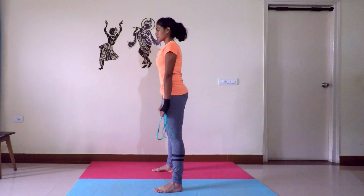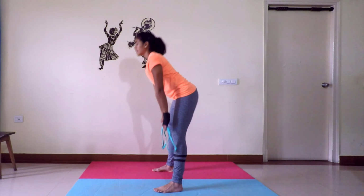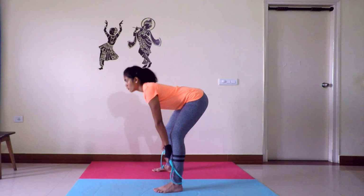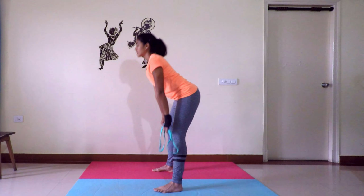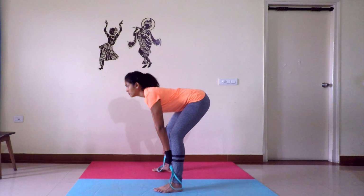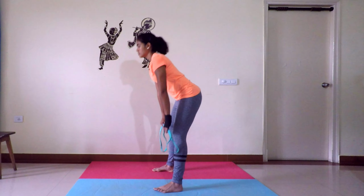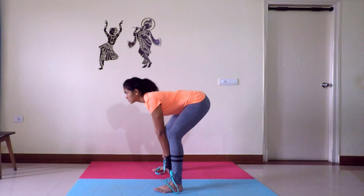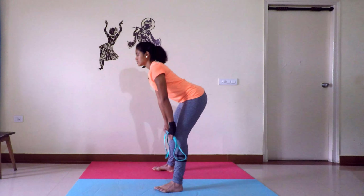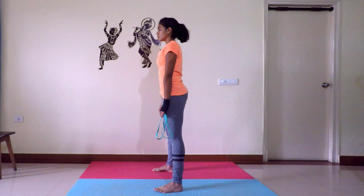and up, 3, and up. Let your band brush through your legs, 4, and up, 5, core tight, glutes tight, 6, 7. Your weight should be on your heels.